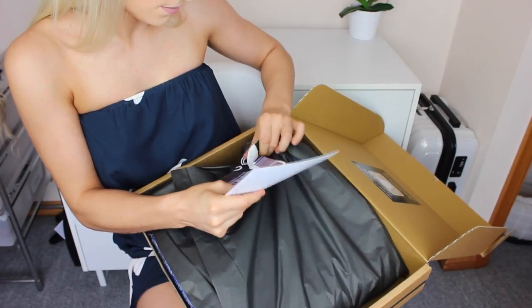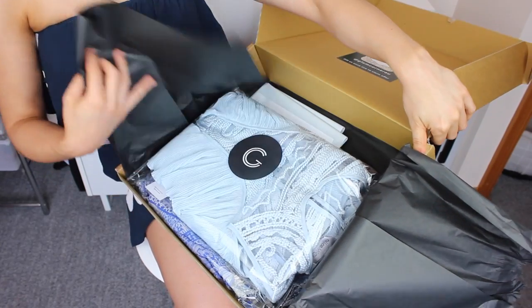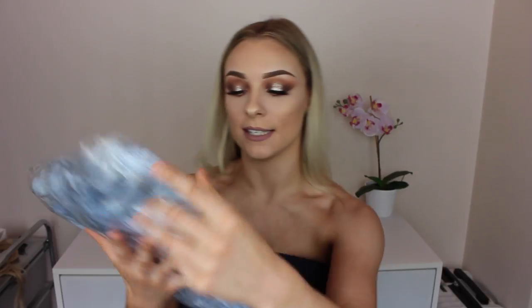On the back of that card it says: hi Natalie, we hope you love these beautiful dresses. Kindly return them by 5pm on March 19, which was last week. And these are the two play suits I got. I picked up two absolutely stunning dresses — the first one is a baby blue pastel blue play suit by designer Alice McCall, and my second dress is by Camilla. In the parcel they also send you a parcel bag so you're able to send the dresses back to them for free. So I hired these dresses for four days.